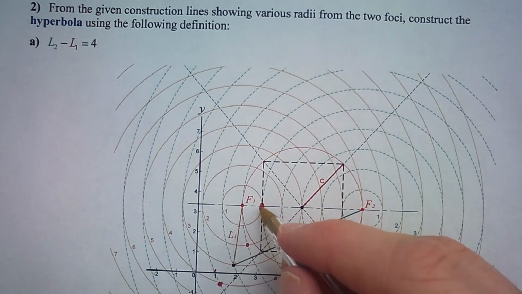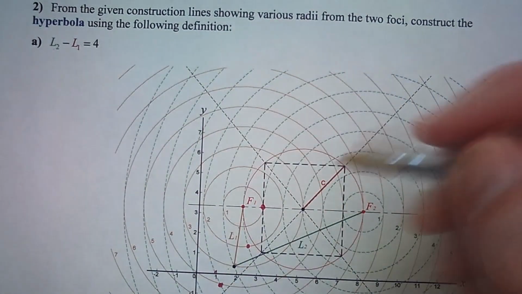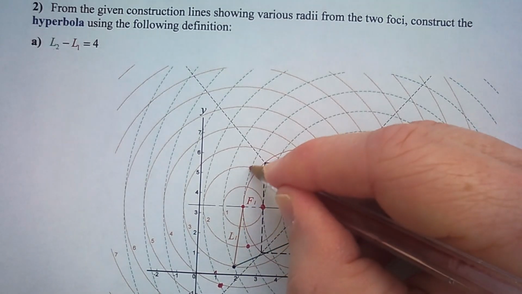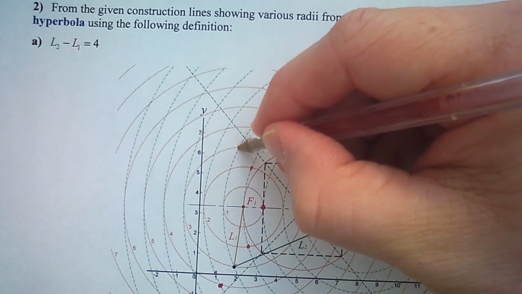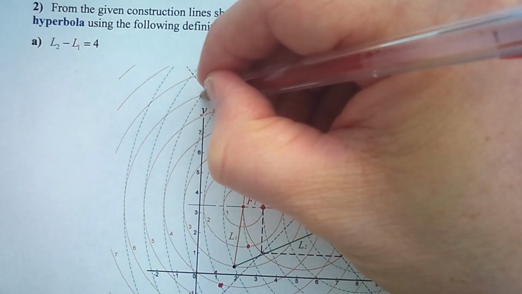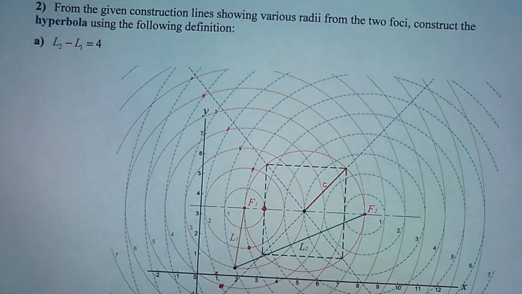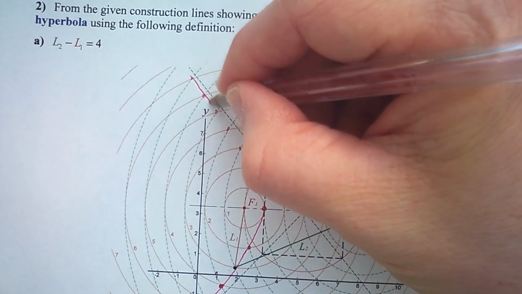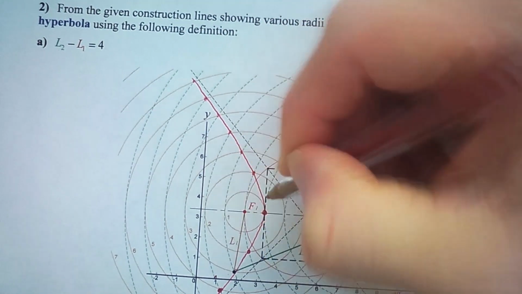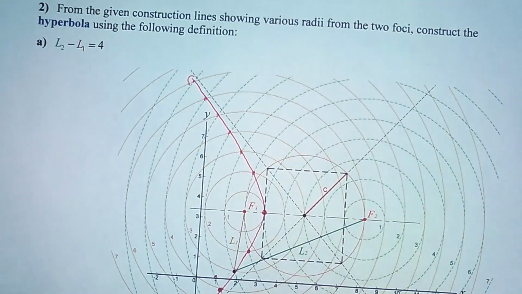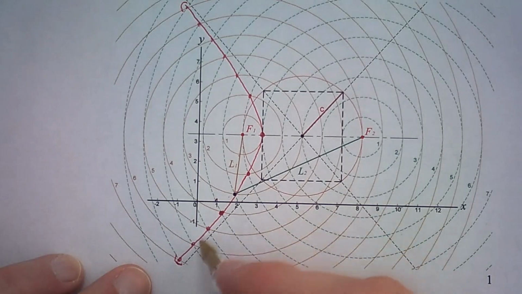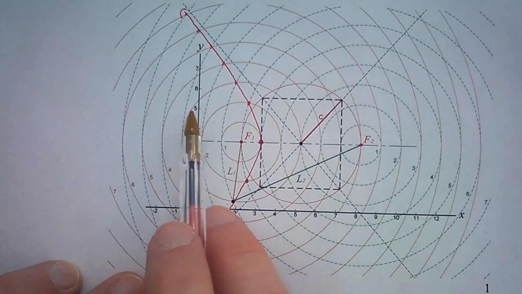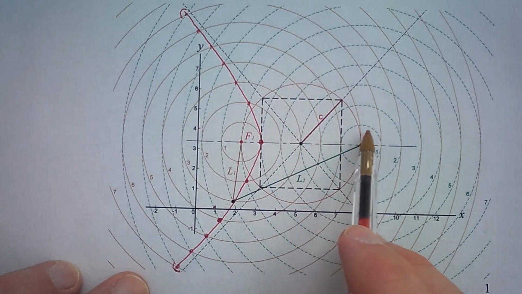And now I can actually just start to mirror it over here. Okay, so this one right here, right here. And then I can just start to go out like this. Okay, so this is one side of my hyperbola. Okay, and we can see that on this side here I'm approaching this asymptote, and up here I'm approaching this asymptote.